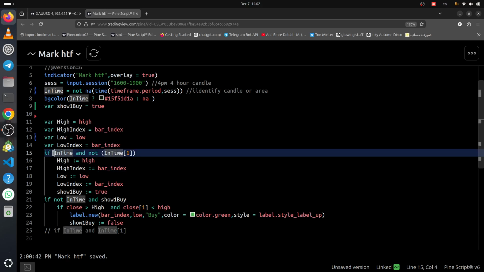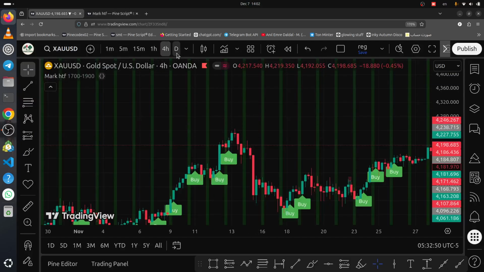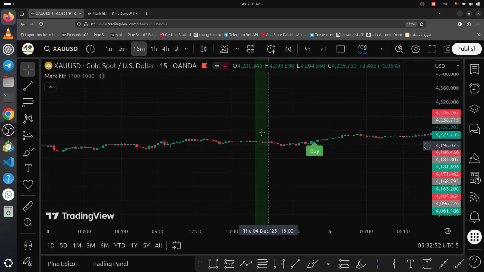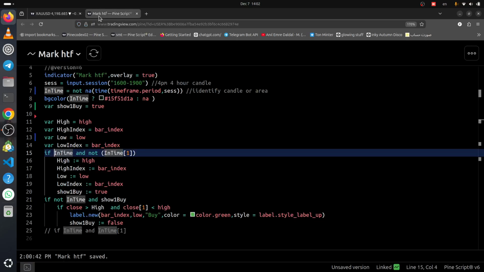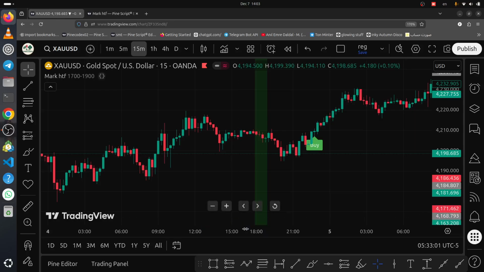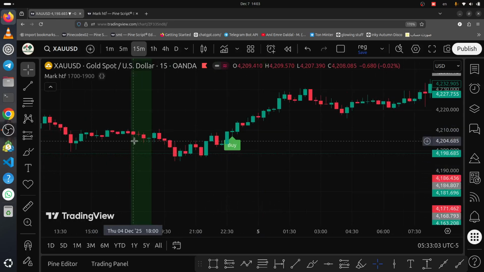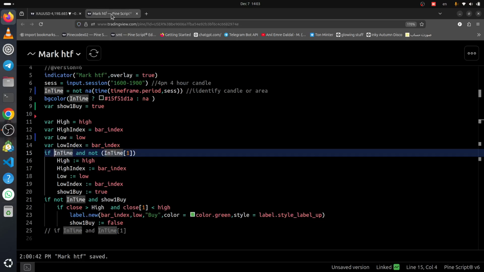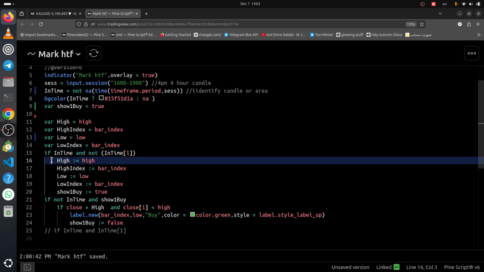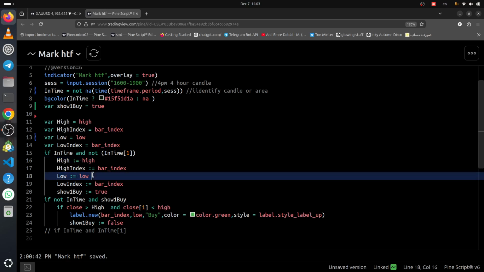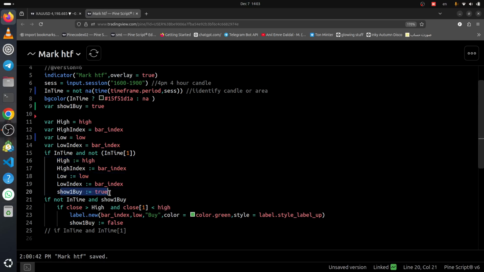So we say if we are in time and the previous candle is not in time, it means we are at the beginning of the in time. If we are in this situation, we assign high to high and low to low. I will explain this later.